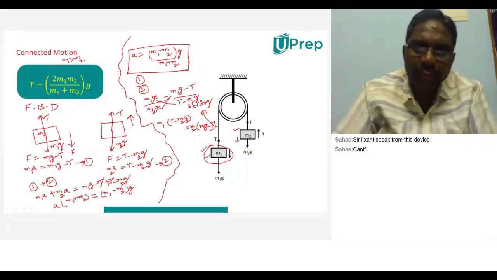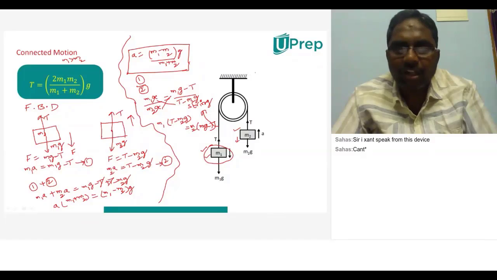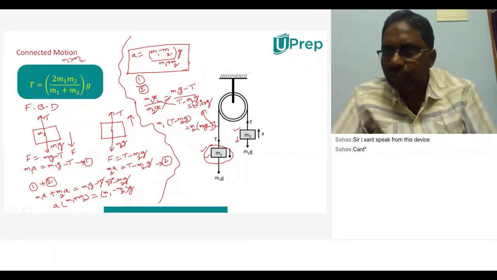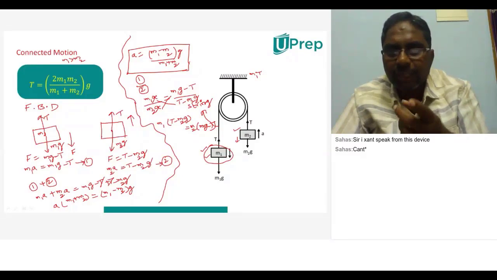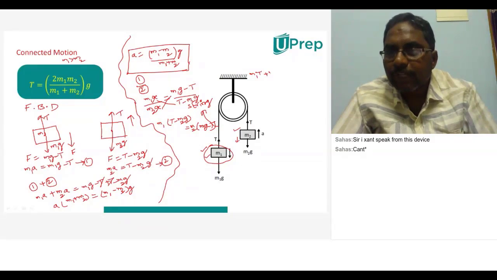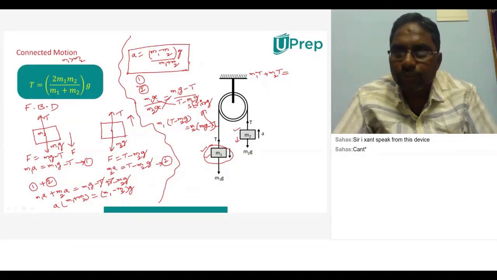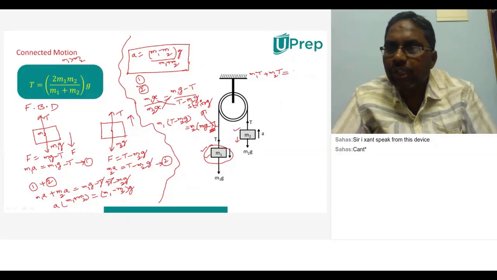Yes, sir. Right. Now let us simplify. To simplify, I am writing all the T terms on one side. See here, first M1T is there on the left side, and on the right side minus M2T is there. So if I bring it to the left side, what can I write? Plus M2T. Here the negative sign is there, minus T M2, and if I bring it to the left side, it will become plus. So that's why I wrote M1T plus M2T is equal to, here I am writing like this.